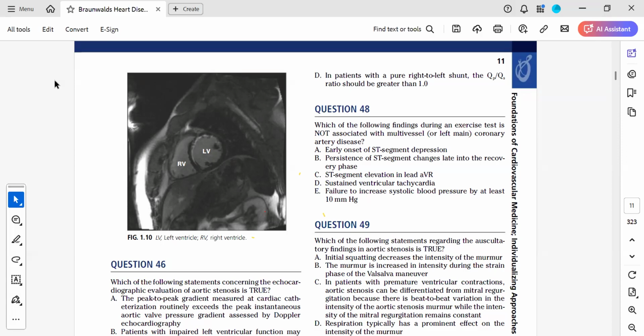And the reverse: you have a situation where blood is moving from your right to your left. It means more volume will move to your left and through your LVOT, whereas the volume going from your right to the pulmonary circulation will reduce. So at the end, the volume going through your pulmonary circulation will be lower than your volume going through the systemic, so your ratio will be less than 1. Thank you very much. Thank you for that correction.